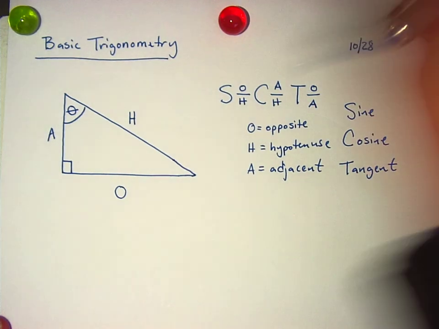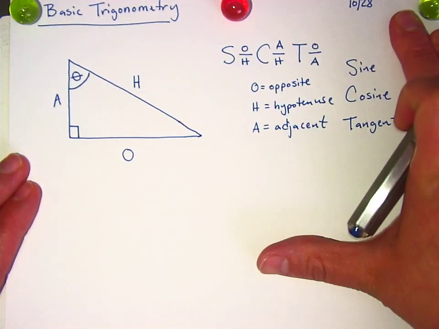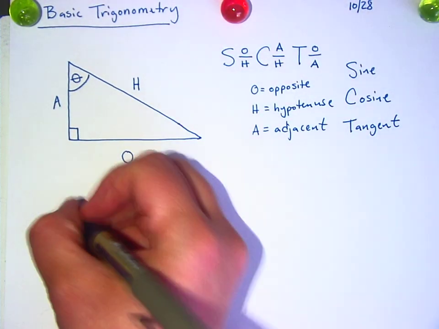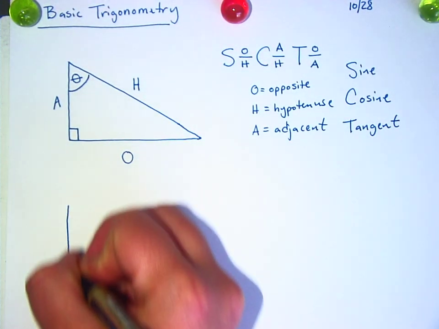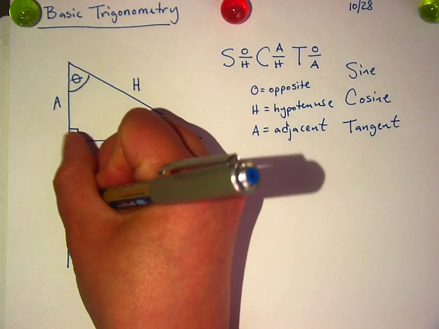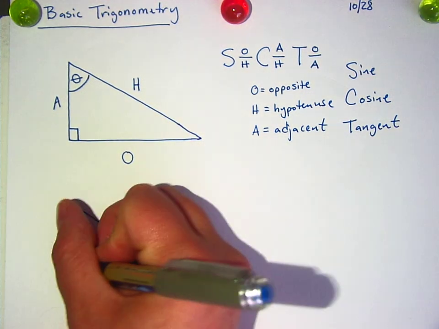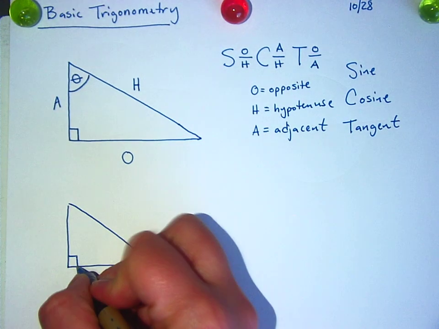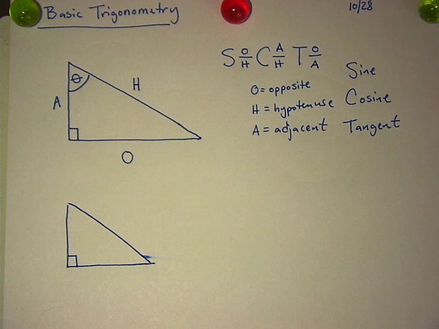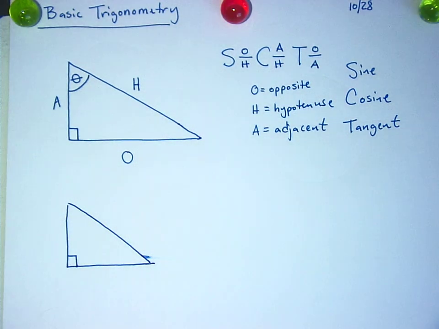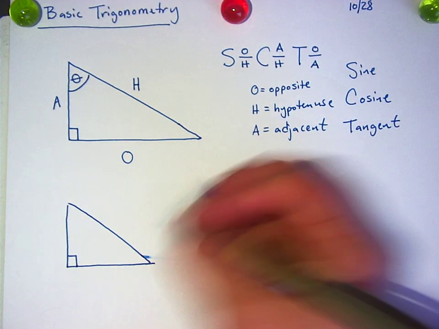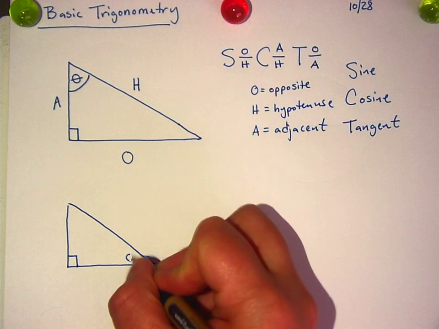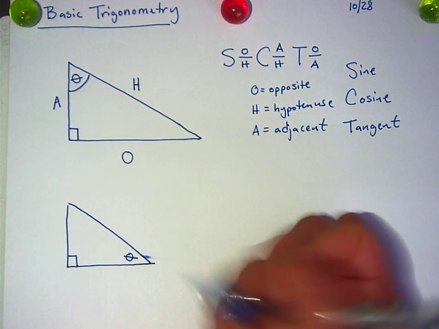All right. So what happens when you're doing trigonometry is you're trying to find a side of a triangle that you're missing. Sometimes it's just a relationship, but it can always be brought back to a triangle if you need it to be. So let's say, and again, this only works for right triangles. There is a law of cosines and a law of sines, which can be used for any triangle, not just right triangles.